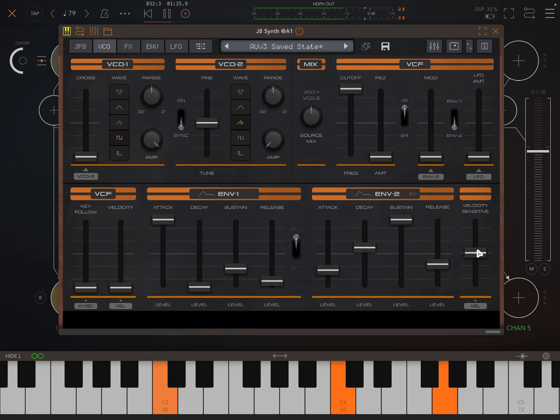Here we can dial in how velocity sensitive it is. So all the way down, no velocity sensitivity like the original hardware. And if it's all the way up, then it's very velocity sensitive. No, hang on, something. You see? Anyway, you play around with it and you'll see, some of them will, even if you play softly, convert it into high velocity. And another way, it'll do the opposite, and so on.